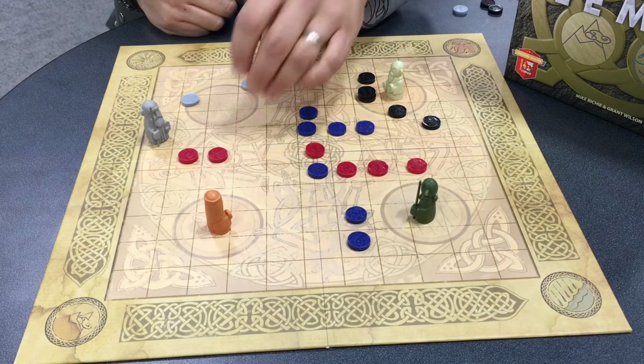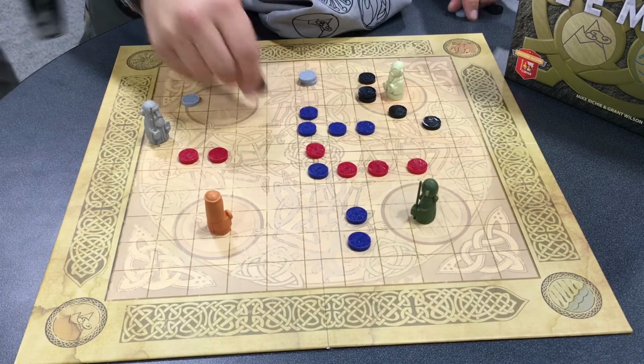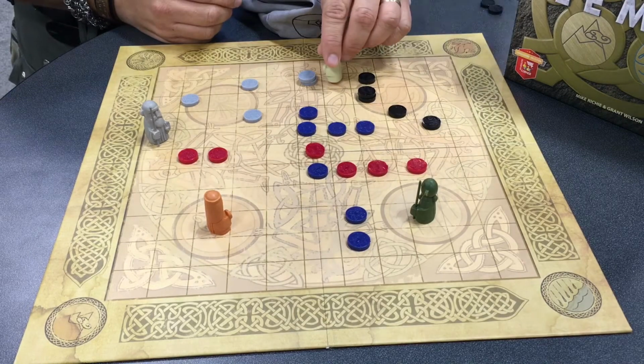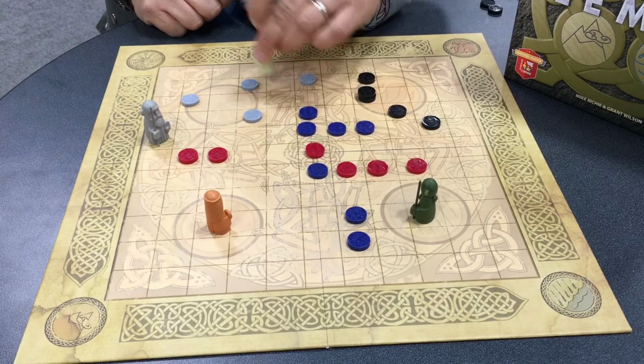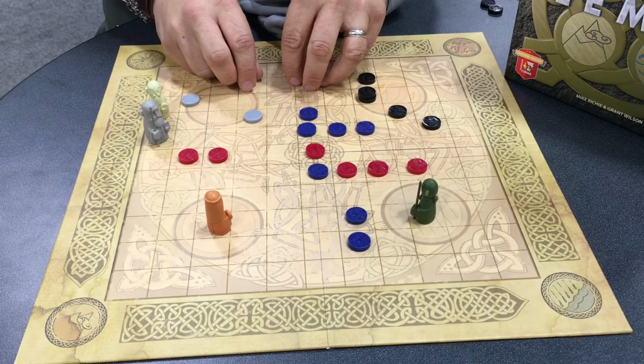Now if earth is not part of a mountain range, it could be replaced by windstone, simply by replacing it. And wind is awesome because it offers quite a few options. It allows you to jump stones. Let me move this one off. So you can jump just like checkers. Another thing wind allows you to do is to clear obstacles.